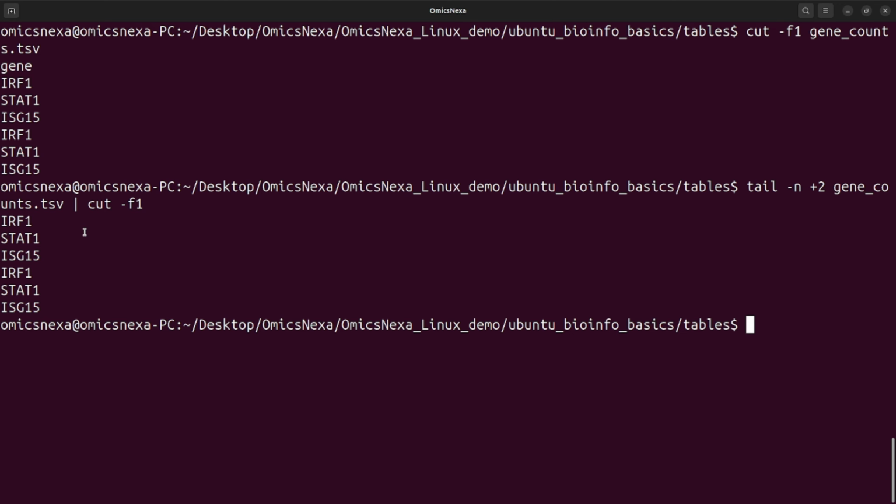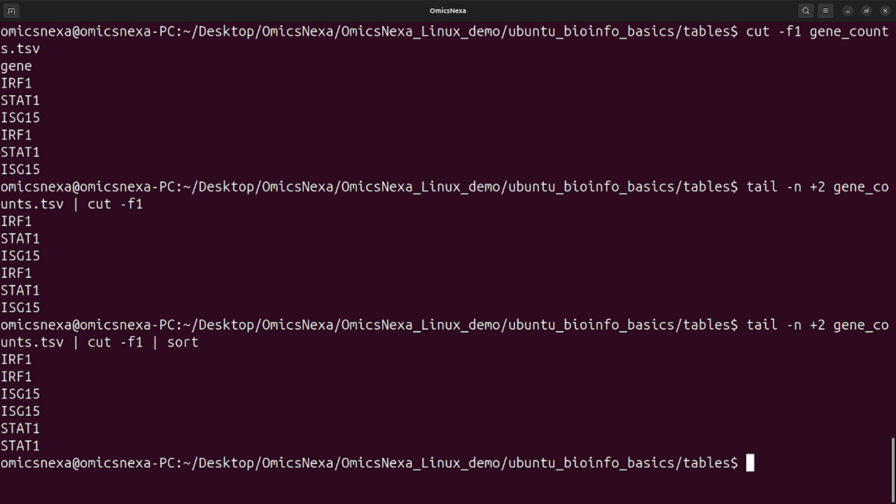Now if we want to further add one more condition to it, let's say we want to sort the values which are being displayed on the terminal according to the gene names. Then we can write tail -n +2 and then the file name, pipe, the vertical bar, cut -f1 and then pipe again, the vertical bar, and then you write sort. So this command will do 3 things. First, we will only be looking at the last 2 lines of the file, and with the cut command, we are only looking at the gene column values, which is our first column, and then with the sort command, you sort it according to the gene names. The sort command arranges the lines alphabetically.